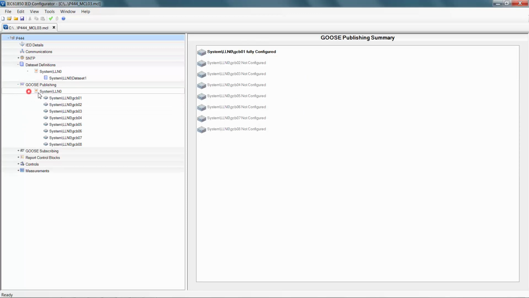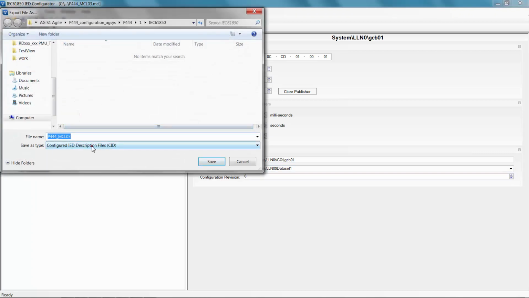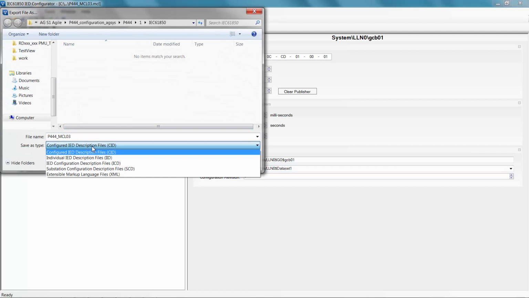The next step will be configuring the GOOSE control block by specifying the MAC address, IP ID, and down here we just associate this control block with the predefined dataset. The last step will be exporting the SCL file so that later on we could use it on the simulator to configure the IOs.